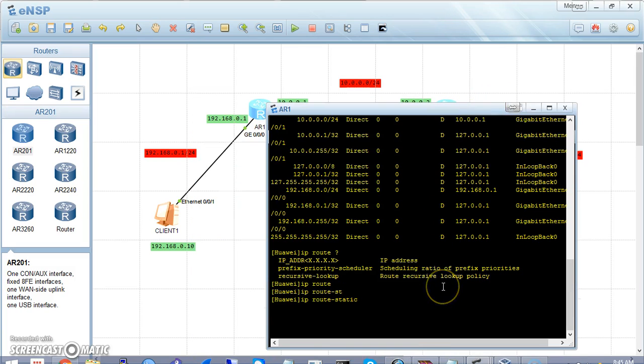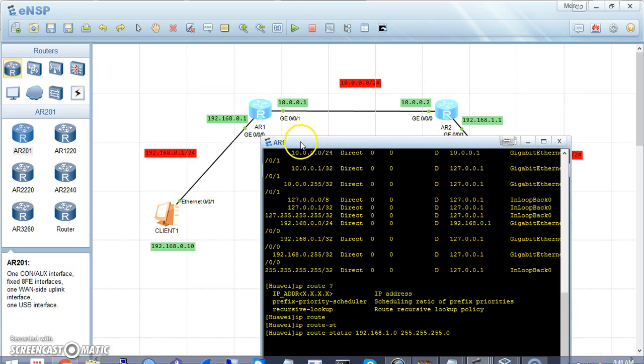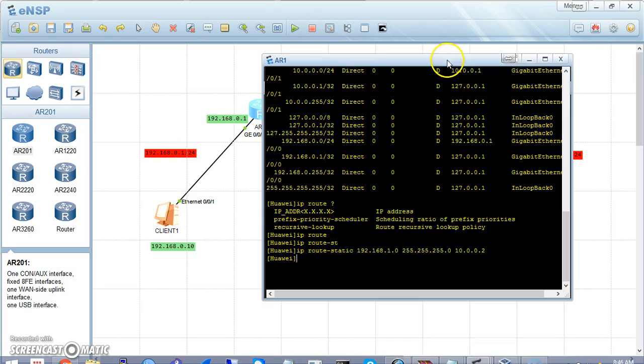So we say 192.168.1.0, that's our destination network, 255.255.255.0. The next thing to add will be the next hop. So we are going to tell this router that for you to be able to reach the 192.168.1.0 network, you're supposed to reach this particular next hop router, which has the IP address 10.0.0.2. So we say 10.0.0.2. Enter, and it accepts it.